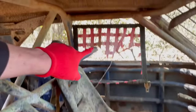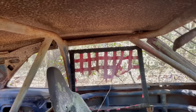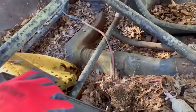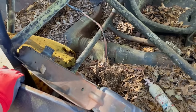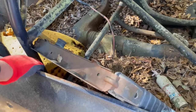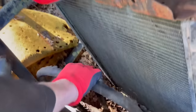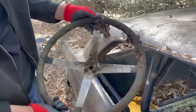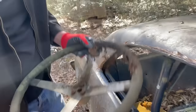Tach on the dash. Look at the old window ribbon. There's probably a date on that, and I'll be able to date this thing by that window ribbon. Maybe on these seat belts too, they might be dated. Now, is this the radiator to the car? I think it's got a radiator in it, but it might be. Oh, look at this. Wow, that's cool. It's even got a little bit of shine left in it. We've got to put that on.